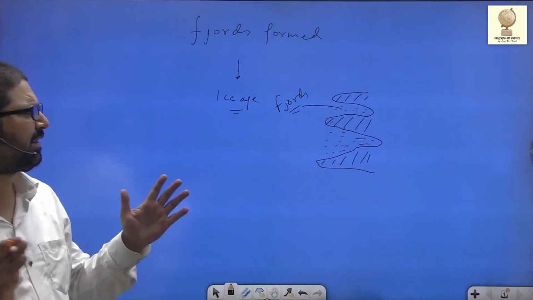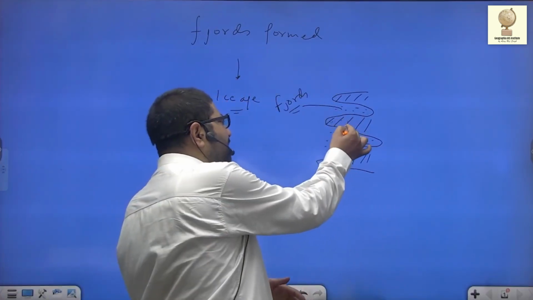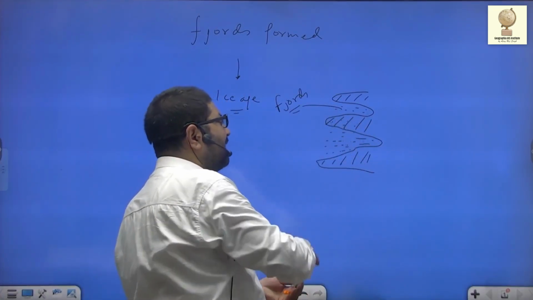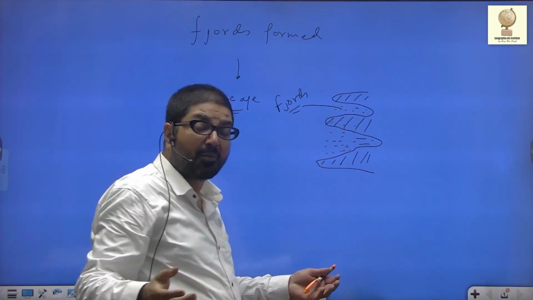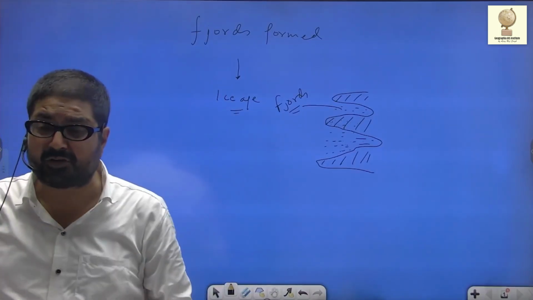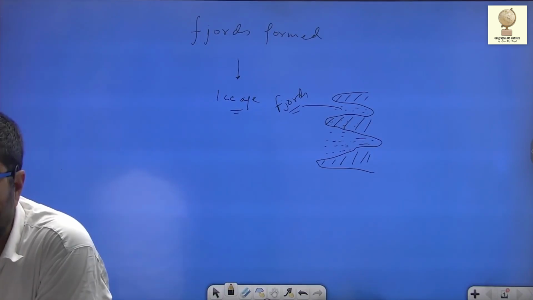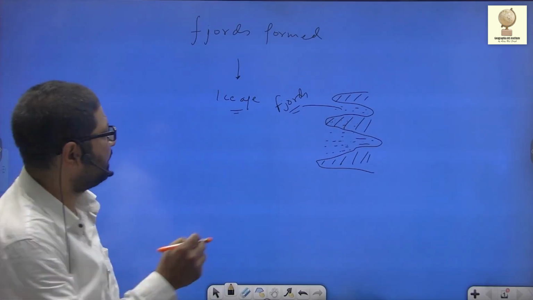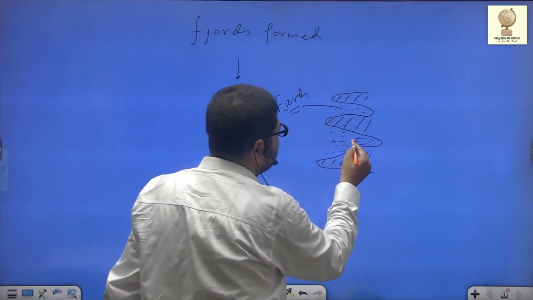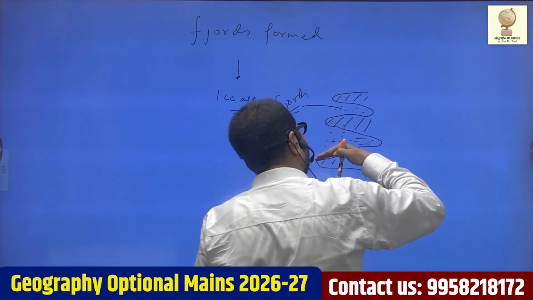ठंडी ठंडी हवा चलती है यहाँ पर, wind blowing from the sea. During winters, the entire landscape is covered by snow and this water body is there. During summers, lush green vegetation is there and this calm water body is there. So people prefer to go there for the scenic beauty. Fjords are characterized by steep vertical cliffs that plunge into deep, narrow inlets. Deep water inlets, and these are the narrow inlets, and they are bounded by steep cliffs on both the sides.